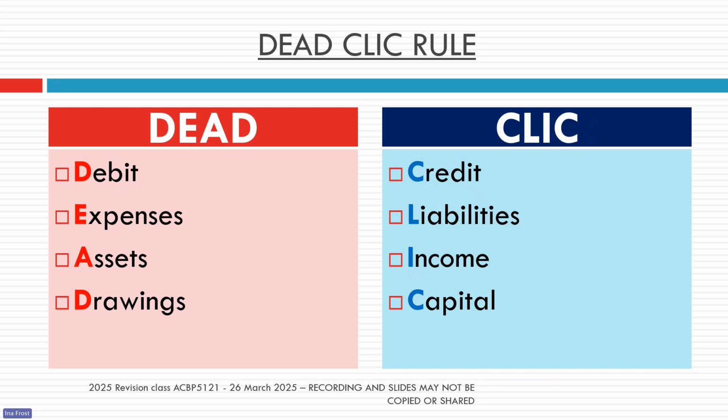And that's why you need to use your little DEAD CLIC acronym to remember now, do I put the increase for this particular transaction on the debit side or do I put it on the credit side? We're going to do a couple more transactions. So hopefully as we do a few more of these transactions, you will start getting the hang of these entries.